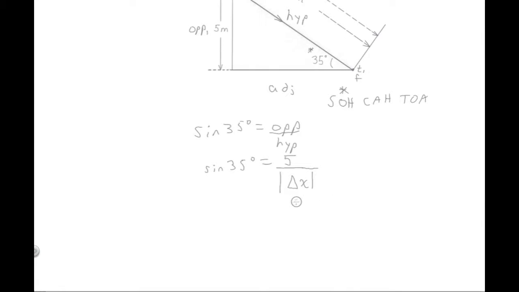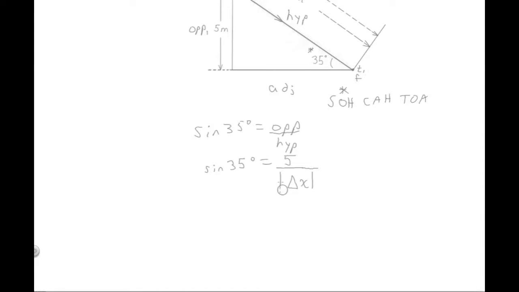Well, now we have a task to accomplish, which is that we need to solve this equation for the magnitude of delta x. Do you know how to do that? This is maybe a little bit harder algebra than the algebra that we've seen in the previous problems. Well, the first thing we have to do is get the delta x out of the bottom of this fraction. As long as the delta x is in the denominator of the fraction, we're not going to be able to solve the equation for delta x.